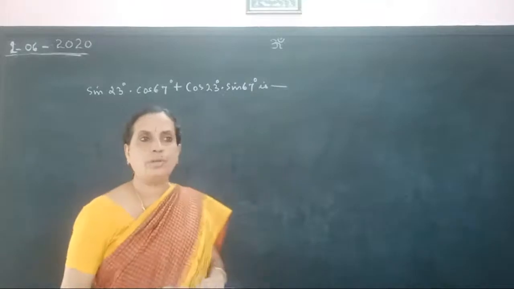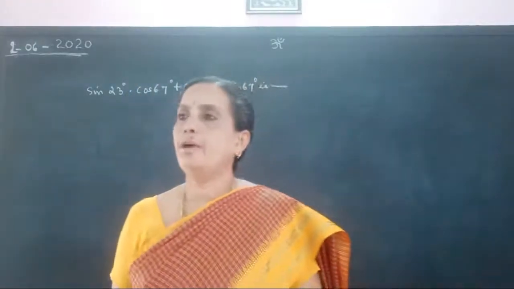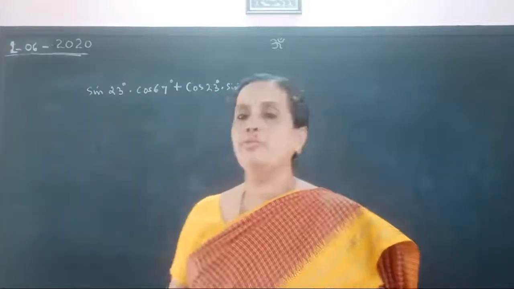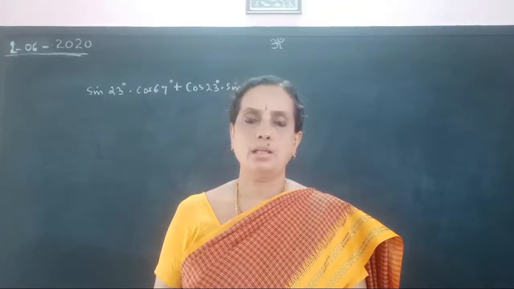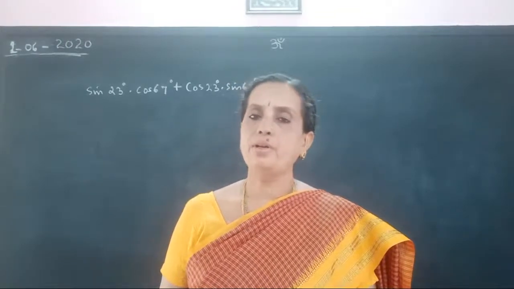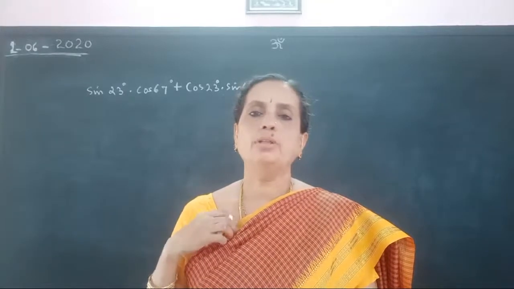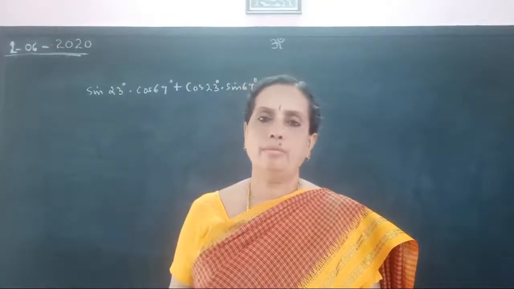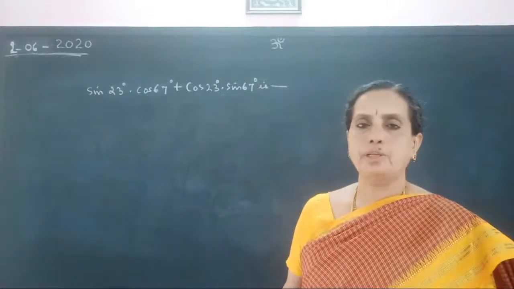Questions 1 to 10 are MCQs; they will give 4 options. The remaining 5 questions you will have to fill in the gap. Another 5 questions are one word answers. For questions 1 to 15, only the answer is sufficient. If you want, you can do the working in the working column. Is it clear? So what is the value of this expression?